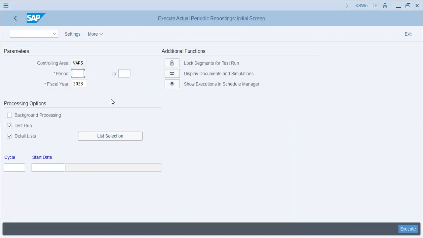KSW5, period 8 to 8, cycle WAP 30111 2023. Primary cost reposting. Okay. Execute.